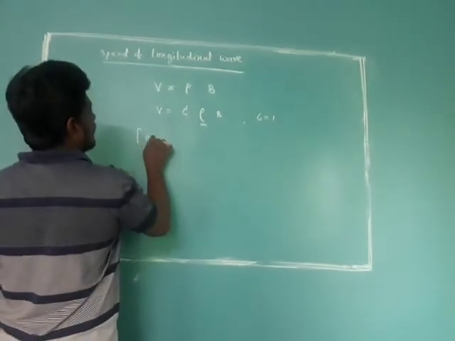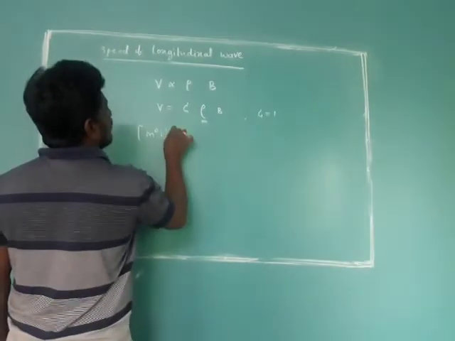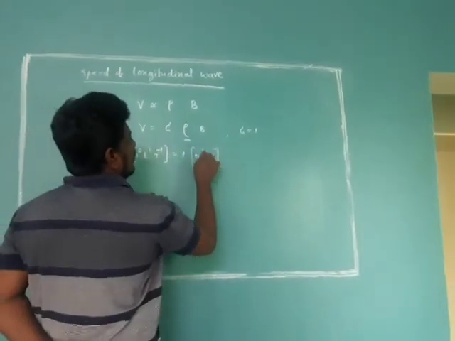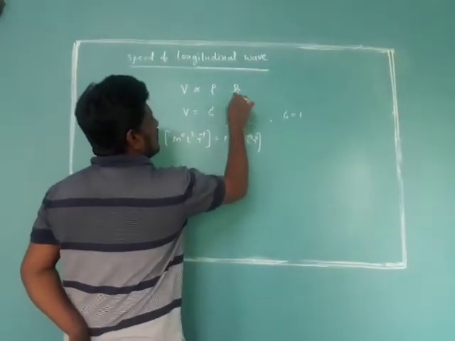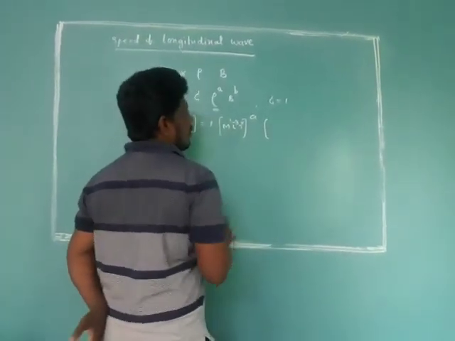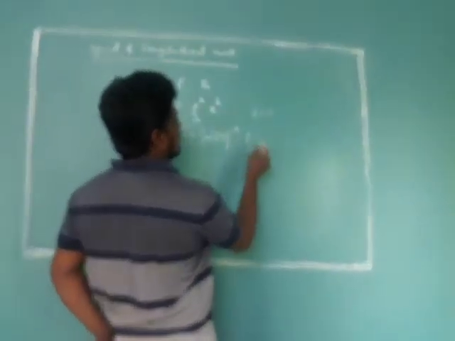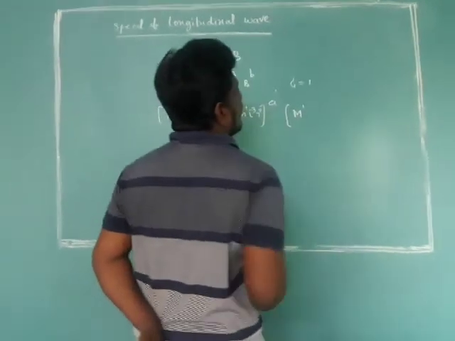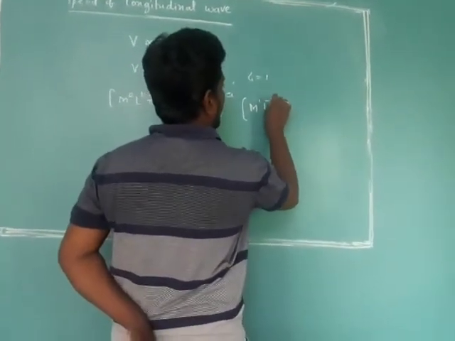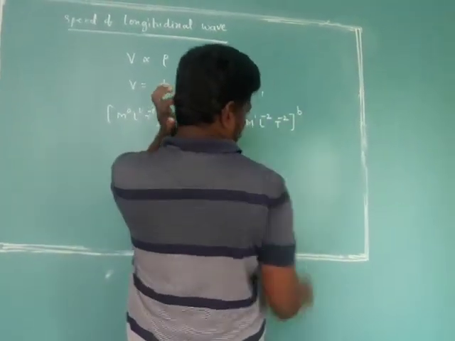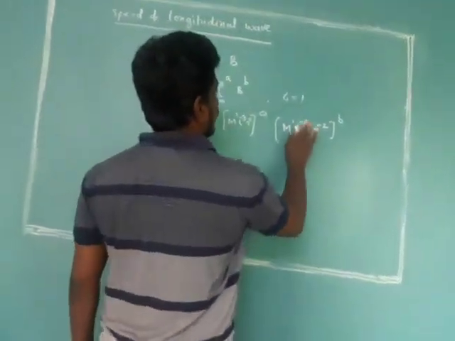It depends on the nature of the medium. The dimensional formula of v is M power 0, L power 1, T power minus 1. C value I am taking 1. Density is mass divided by volume, M power 1, L power minus 3, T power 0. Here I write it as rho power a and B power small b as unknowns. Bulk modulus SI unit is Newton per meter square, that is force per unit area. That means M power 1, L power minus 1, T power minus 2, since force is M L T power minus 2 divided by L square.